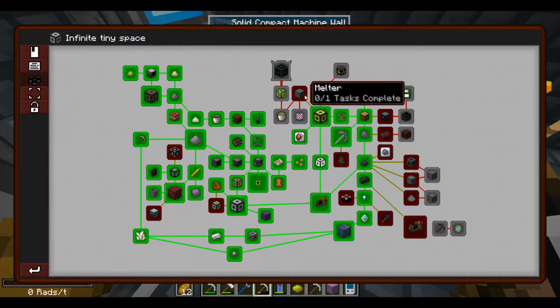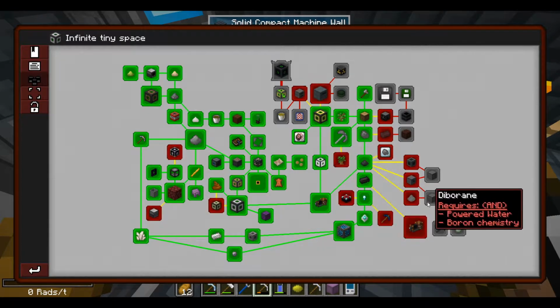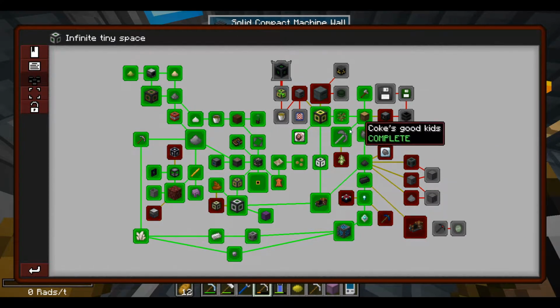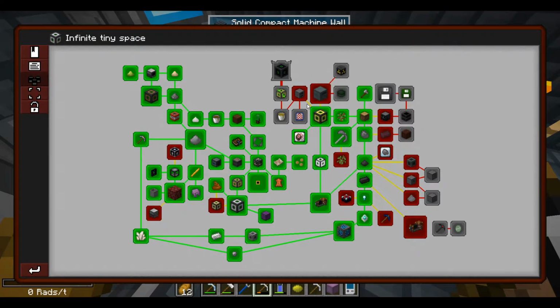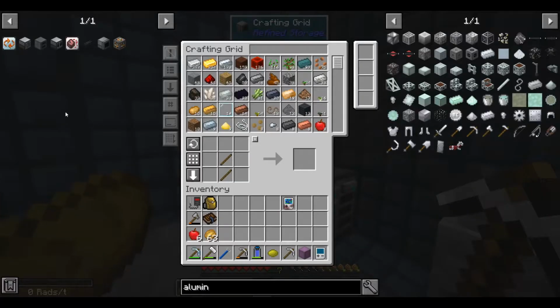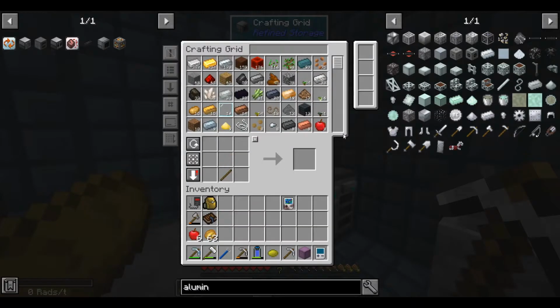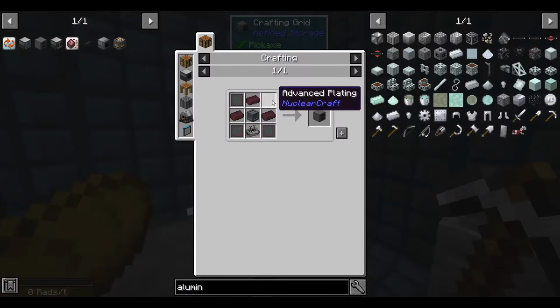But let's look here. So we need the melter right here. We also need it in this quest. I think this is more of the chemistry part of the nuclear craft mechanism. This is for a fission reactor. I think I need to build another thing. So we got the melter. We need advanced plating, which needs tough alloy, basic plating. I crafted all of this. Hopefully there's enough for 8 to 16. There you go. We got enough.